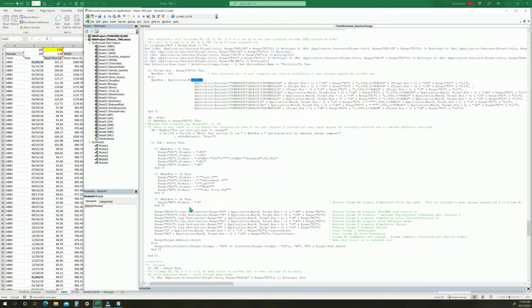Actually, since a maximum of 5 years of weekly price data can be used, there will never be an occupied row beyond row 263. Ticker worksheets have more space for occupied rows than needed, just as a precaution. Alright, now let's walk through how it's determined if there's any existing user input in rows beyond the current selected row.